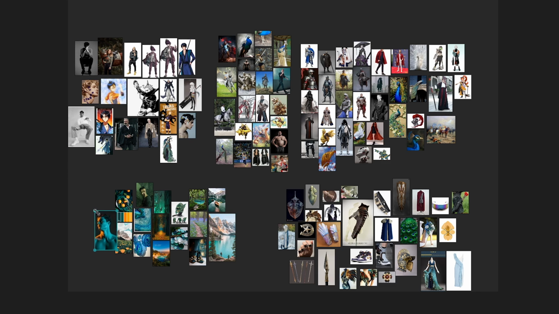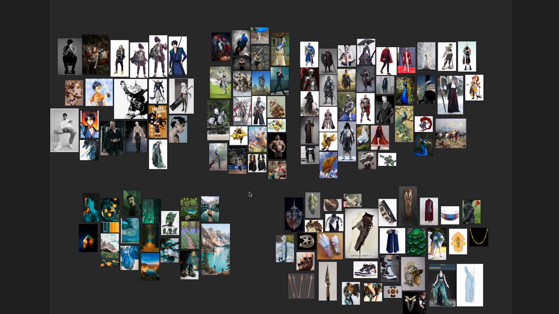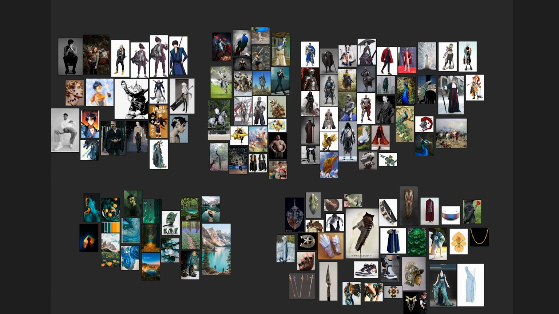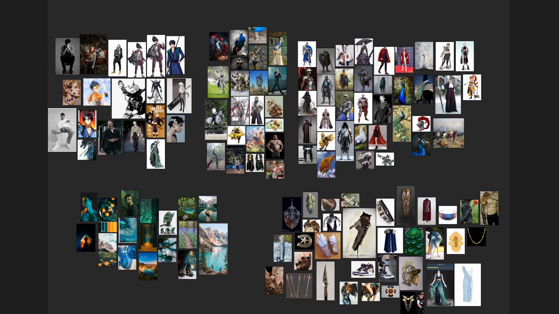Now, at this point, I think it's important to address a question or concern that a lot of people bring up, and it has to do with originality or derivative work. Things like, how do I get my character to feel original and not just an imitation of X, Y, or Z character? If I have these characters in my reference sheet, how do I avoid this pitfall?